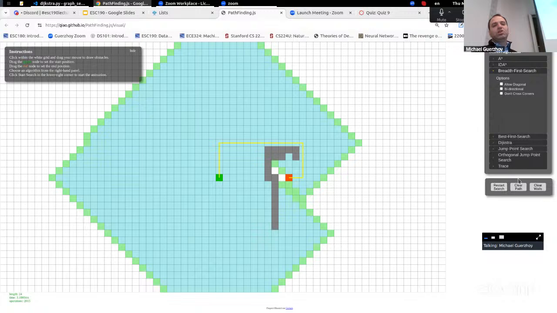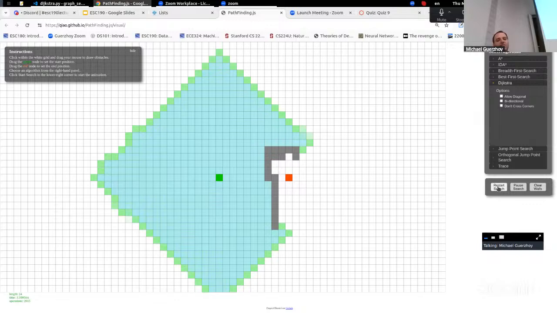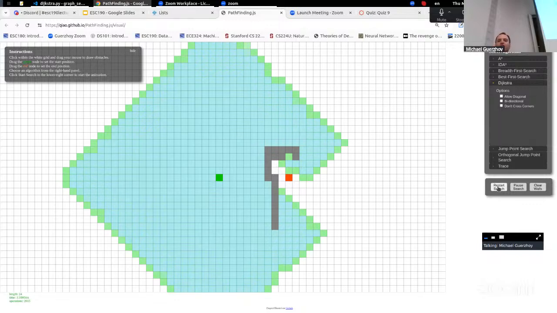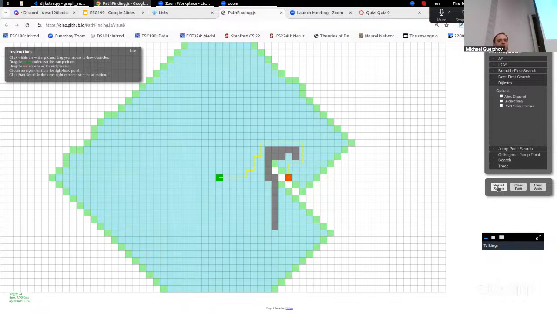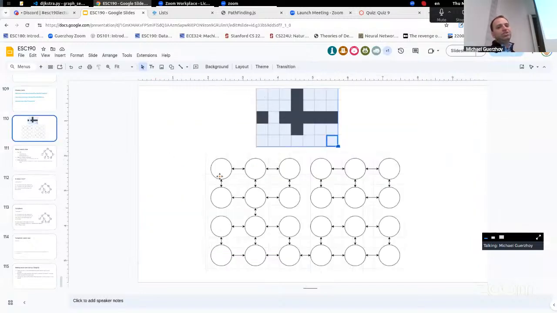I can also say I'm going to try Dijkstra on this, but disallow diagonals again. So that looks kind of the same way. And the reason is what we do every time is we just explore all the neighbors of the already visited nodes. Are people clear about how this is a graph? Let me briefly flash the picture that we had. Basically every square is a node, and this square is connected to this square, but it's not connected to this one, right? So this is why there are arrows here, but there's no arrow here. And cheapest path here is just the smallest number of jumps.